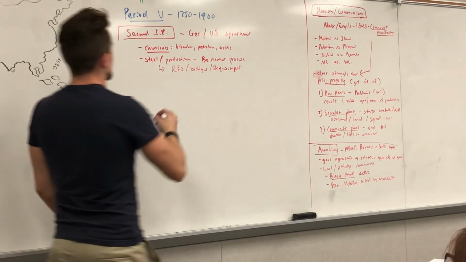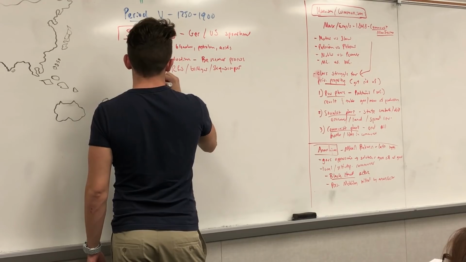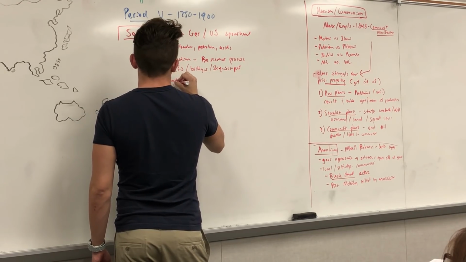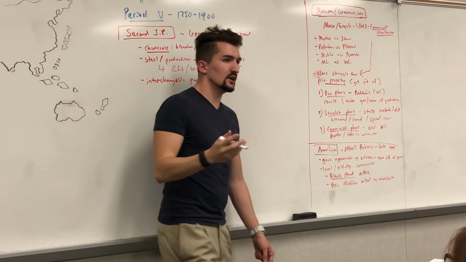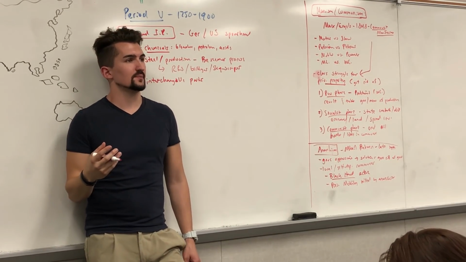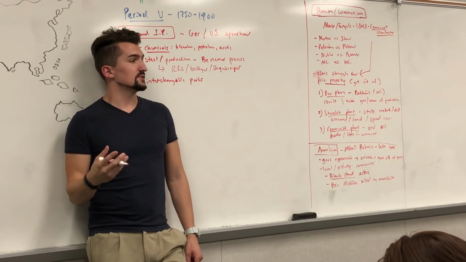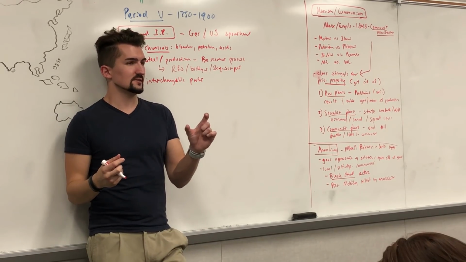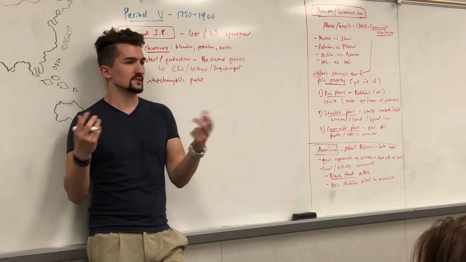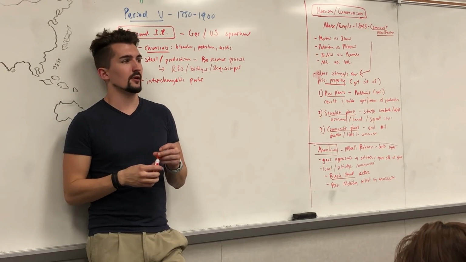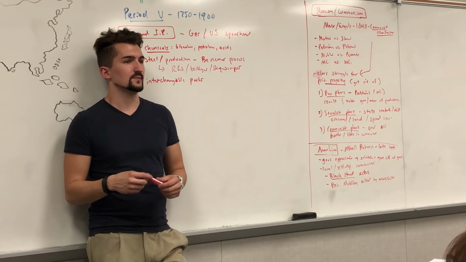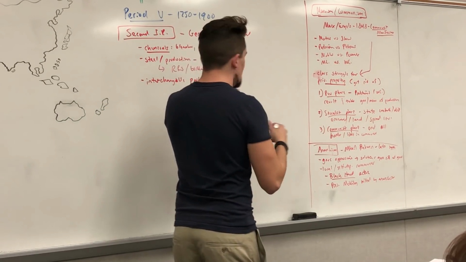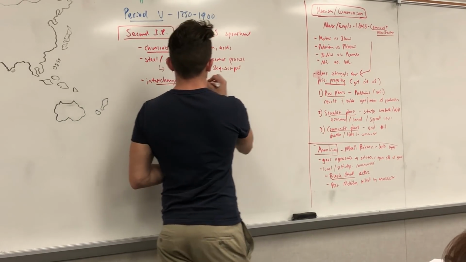And there's also something called interchangeable parts. So for guns and railroads and steam engines and cars, you have these pieces that you make a whole bunch of and you assemble them. So if it breaks down and I lose a part, do I need a whole new car? No. I just go and replace the part very easily. So it makes it a very easy build and replace process.